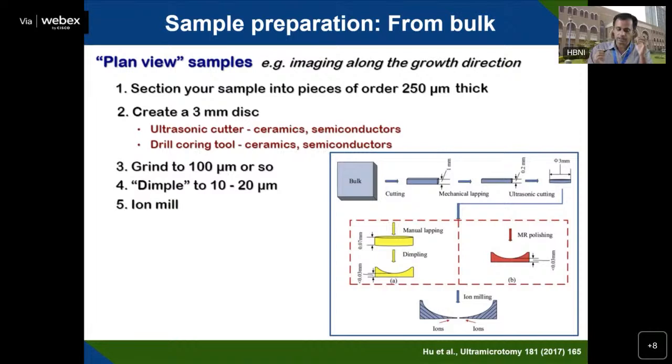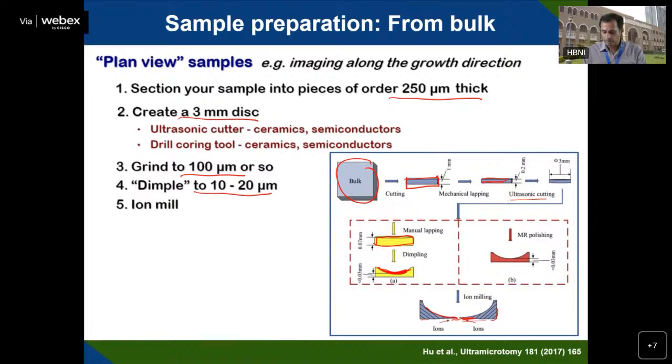If you want to see a metallurgical sample, like a steel, for example to see nitridation or carburization in a steel sample, it has to be prepared from a bulk sample. You cut down a small piece, do mechanical lapping, then further thinning, then ultrasonic cleaning, and you get a very thin sample. Then you manually dip the cut top surface, and you end up with a very thin cross section. Then ion milling gives this cross section, and you go and see it in the TEM. In the case of a steel sample, you first cut a 2.5 micrometer thick piece, cut 3 mm discs, grind the 3 mm discs to 100 micrometers, then dimple to 10 to 20 microns, and then ion mill. Whatever you get, that sample goes for TEM analysis.